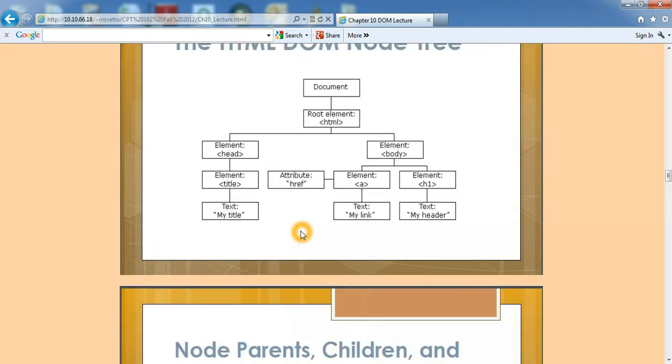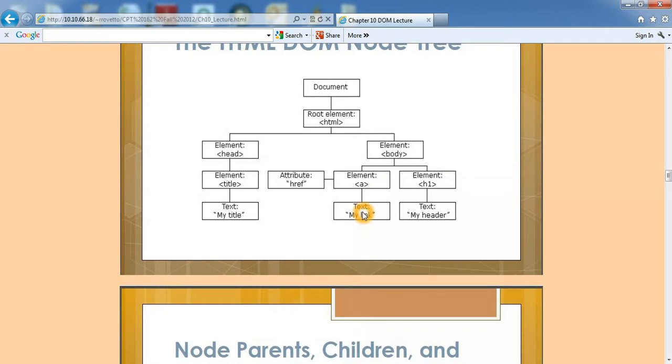So let's go up here, okay? This is the root, right? Head is the parent of title. Title is the parent of text. Text is a leaf because it doesn't have any children. If we look over here, the body is the parent of A and H1.